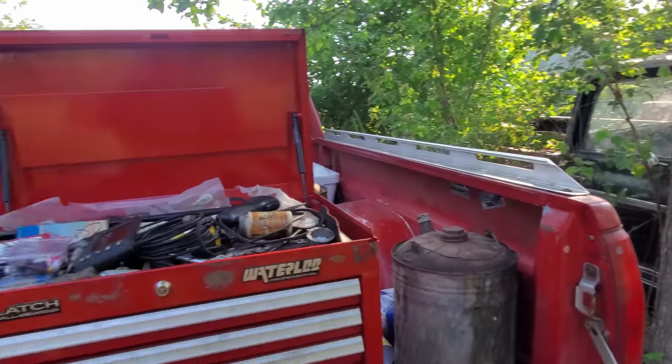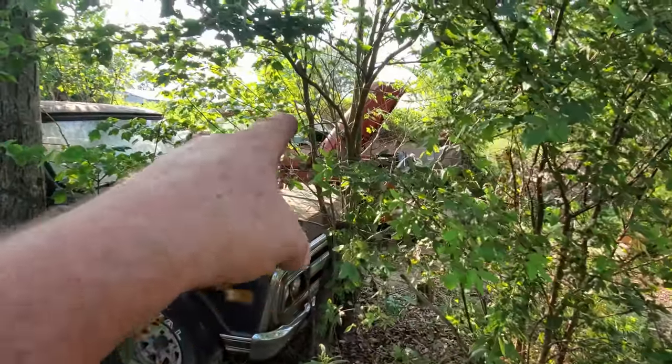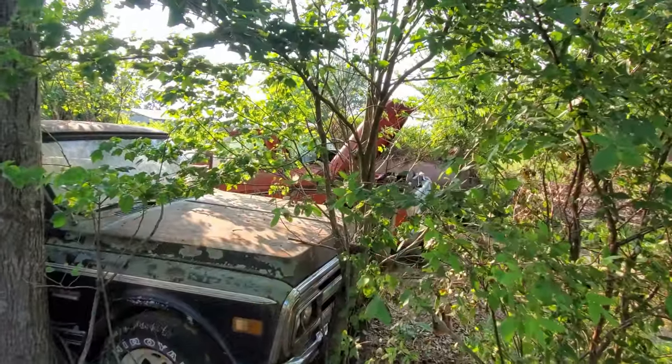I believe I'm gonna go to the house tomorrow. I'm gonna make a prediction. That old truck's coming out here tomorrow. Yes sir, one way or the other.